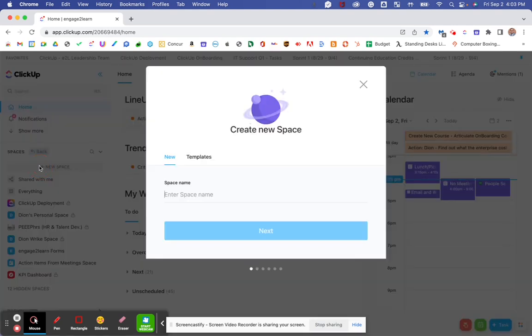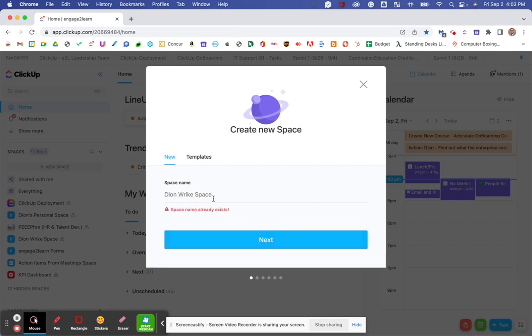You can create a space for just Wrike that you can import over from, or you can import directly into a personal space that you may have already created. Either one is okay. I personally went with creating a Wrike space and then deciding what was going to move into my personal space after the fact. So you go through these steps here. It's saying it already exists, but you'll go through the next steps and create that personal space.